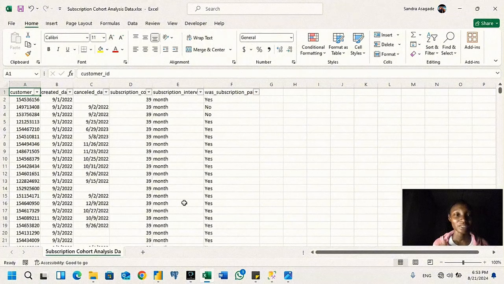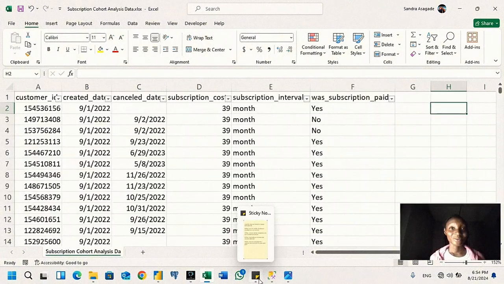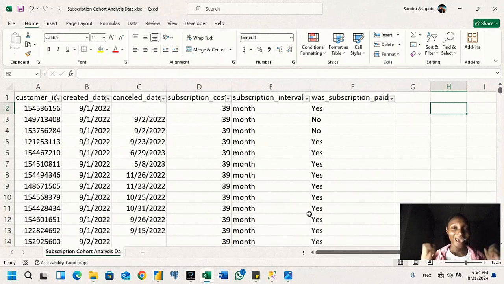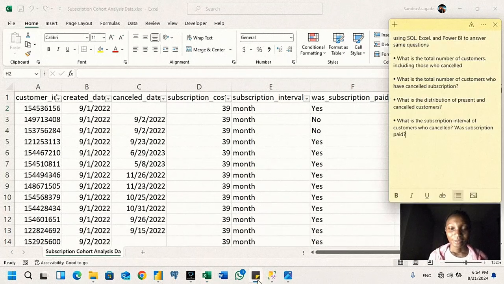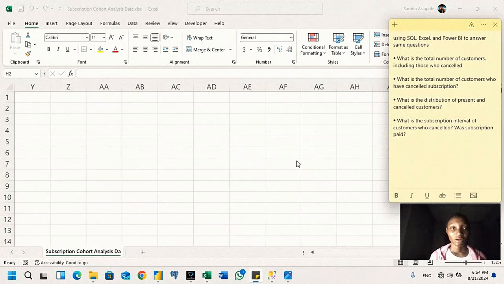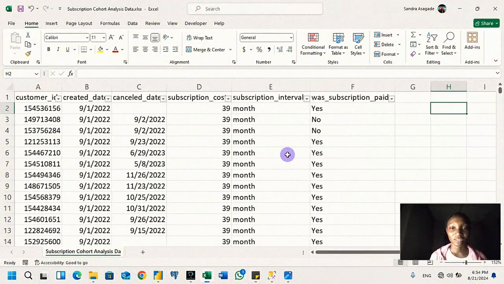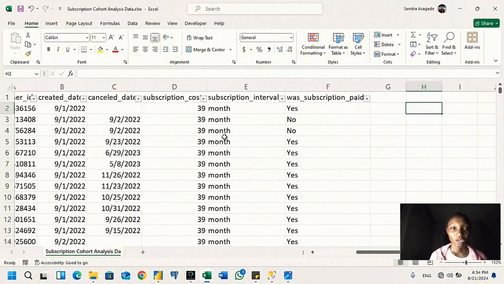All right. So let us dive right into it. Let's see the questions that we have. We're going to use these three tools to answer these questions and basically see which one does it more efficiently. All right, so the first question we have here is, what is the total number of customers including those who cancelled? That is, including those who have cancelled their subscription.